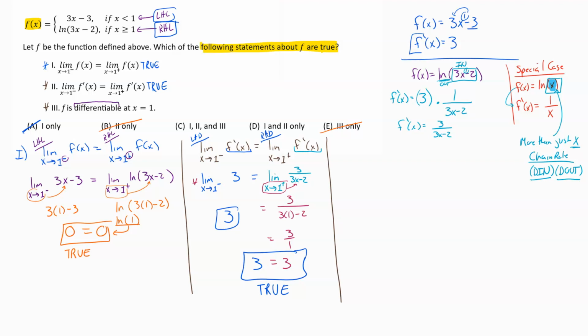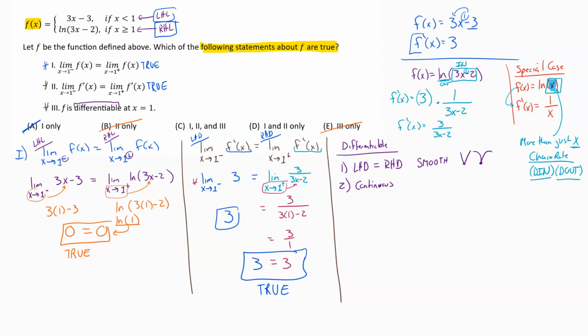And so to see if something is differentiable, we have to know what that means. So for it to be differentiable, two things have to happen. One, the left-hand derivative needs to equal the right-hand derivative. We call that being smooth. This is how you tell if you've got corners or cusps going on, things that are bad. And then the second thing we need to know is that it's continuous at that point, so that we would not lift our pencil at that point.